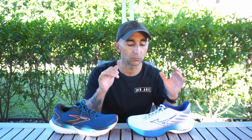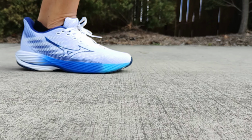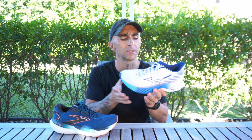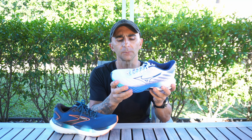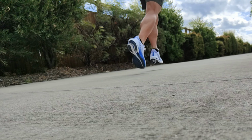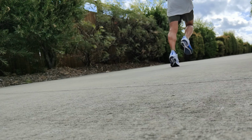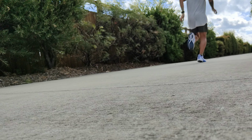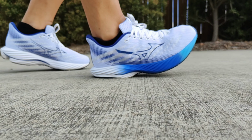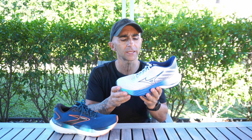Right, so in the ride, what you're going to get out of the Mizuno, or my experience in the Mizuno so far, is that it's on the firmer side. So it's one of the firmest daily trainers that I've pretty much ever run in, or that is for a long time, especially in the forefoot. So I'm not getting much compression, much bounce, or much energy return out of this forefoot. And again, I'm actually not getting as much softness or squish or cushion through the rear, which I thought it was. Overall, yeah, I was very surprised with how firm this shoe is.